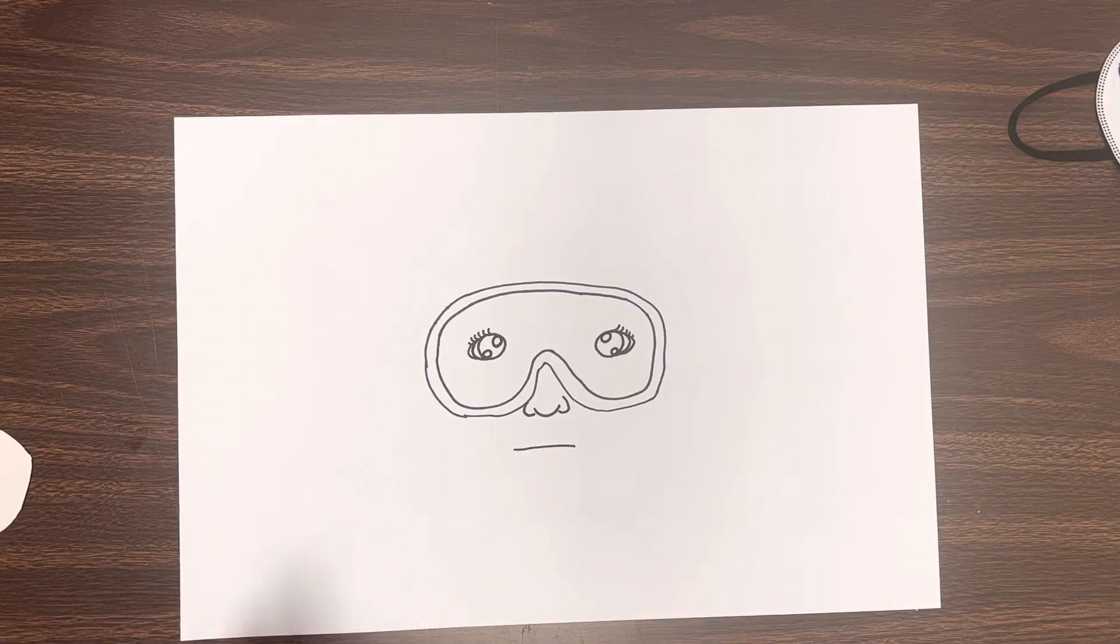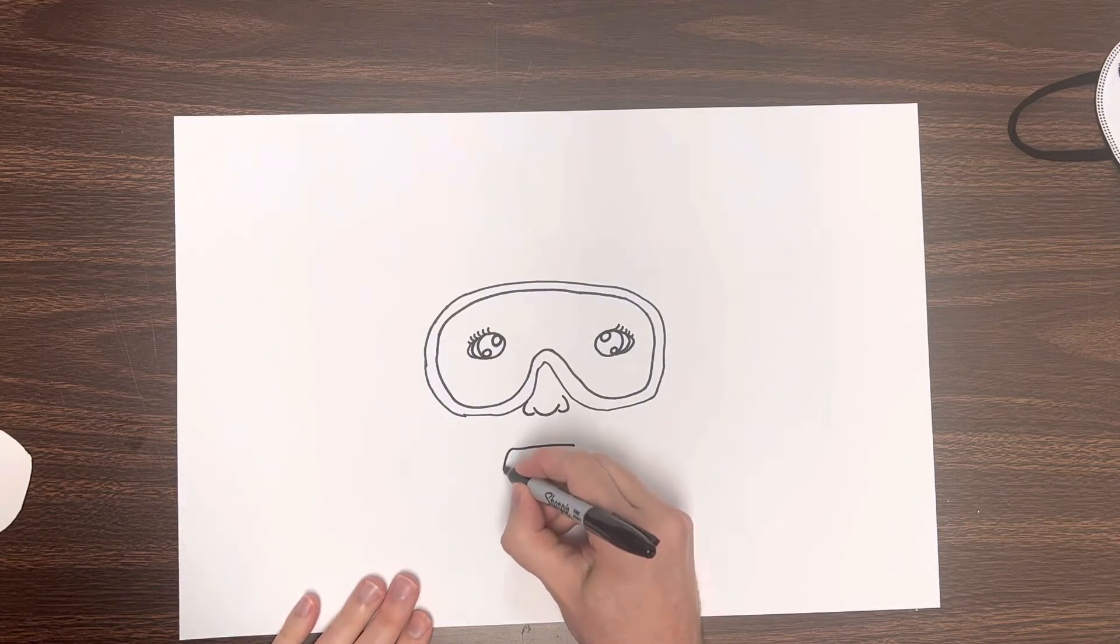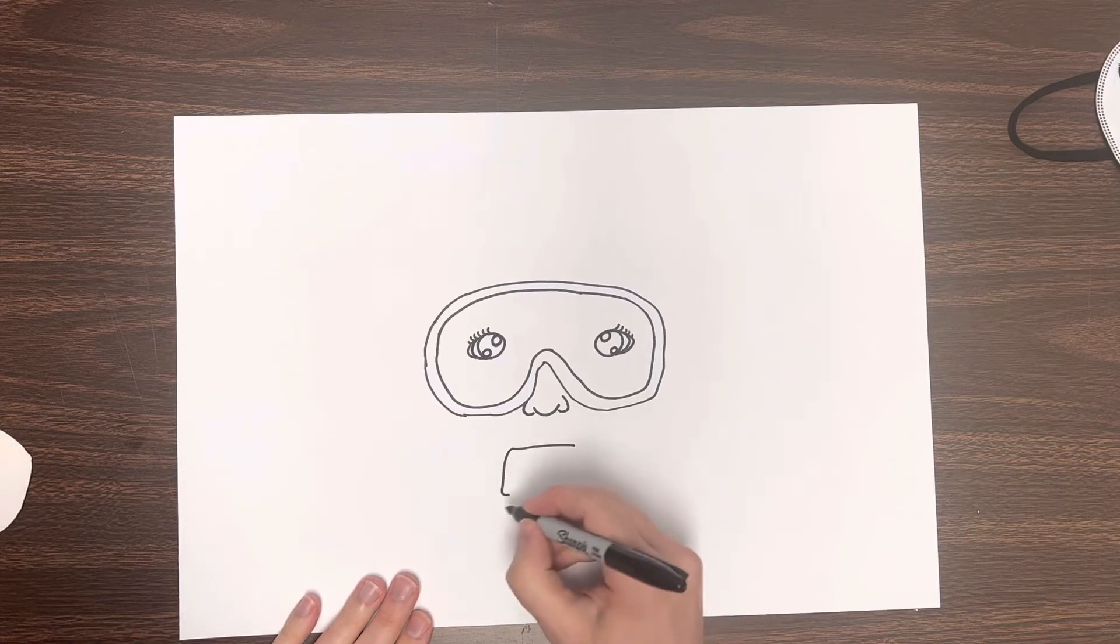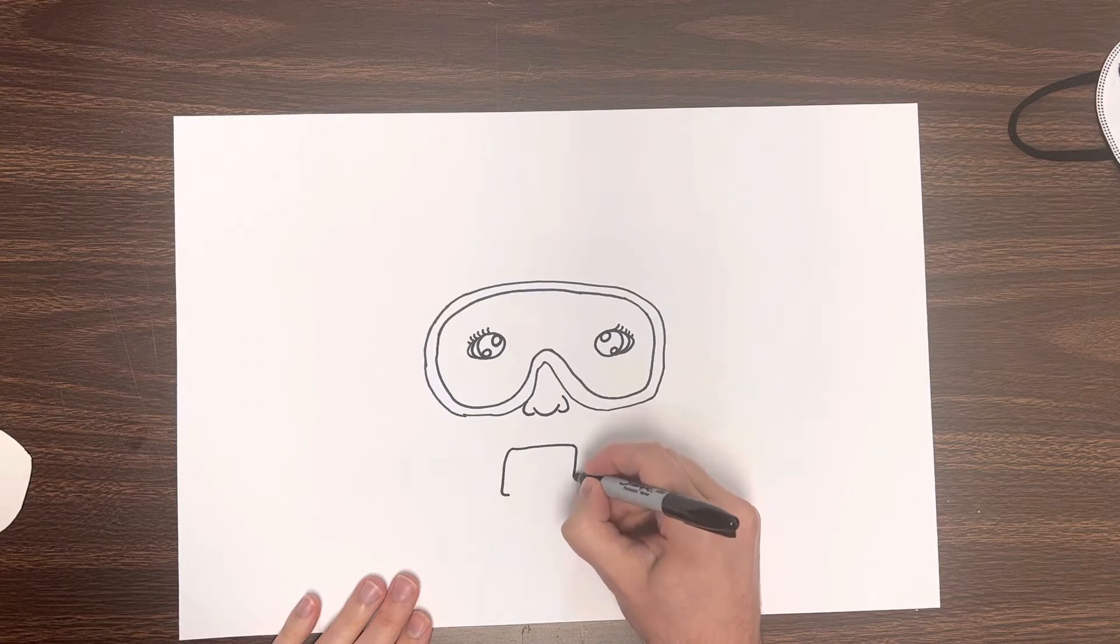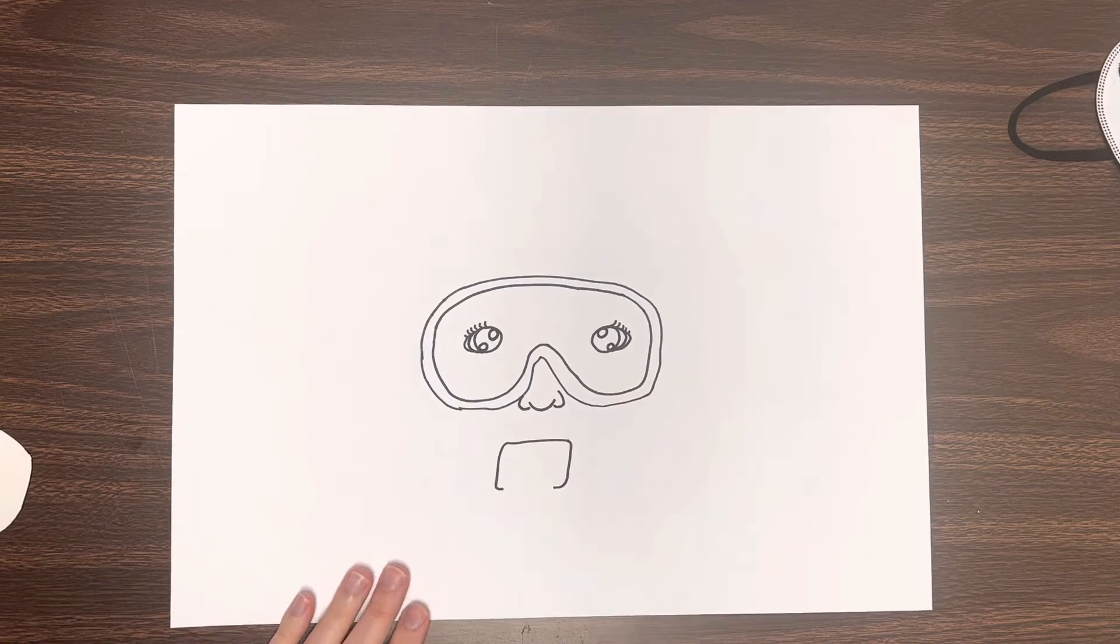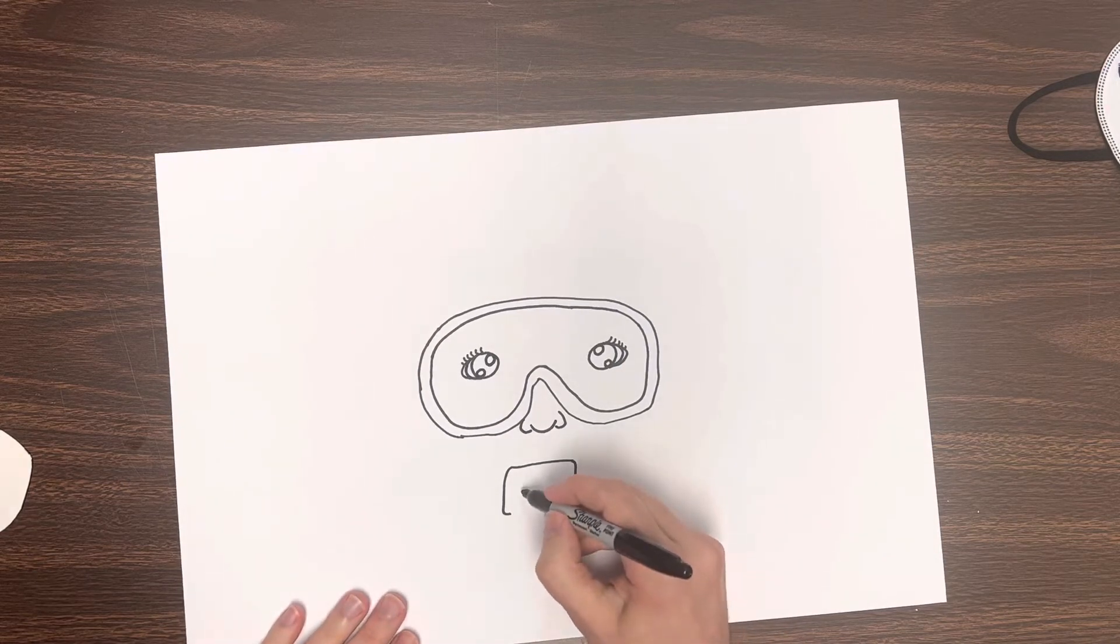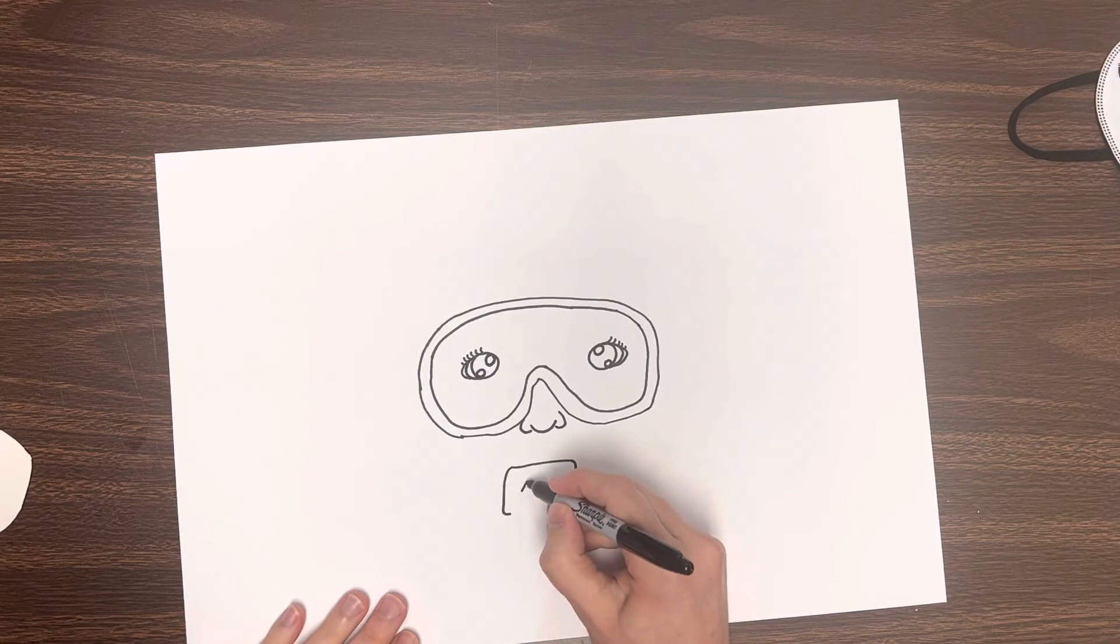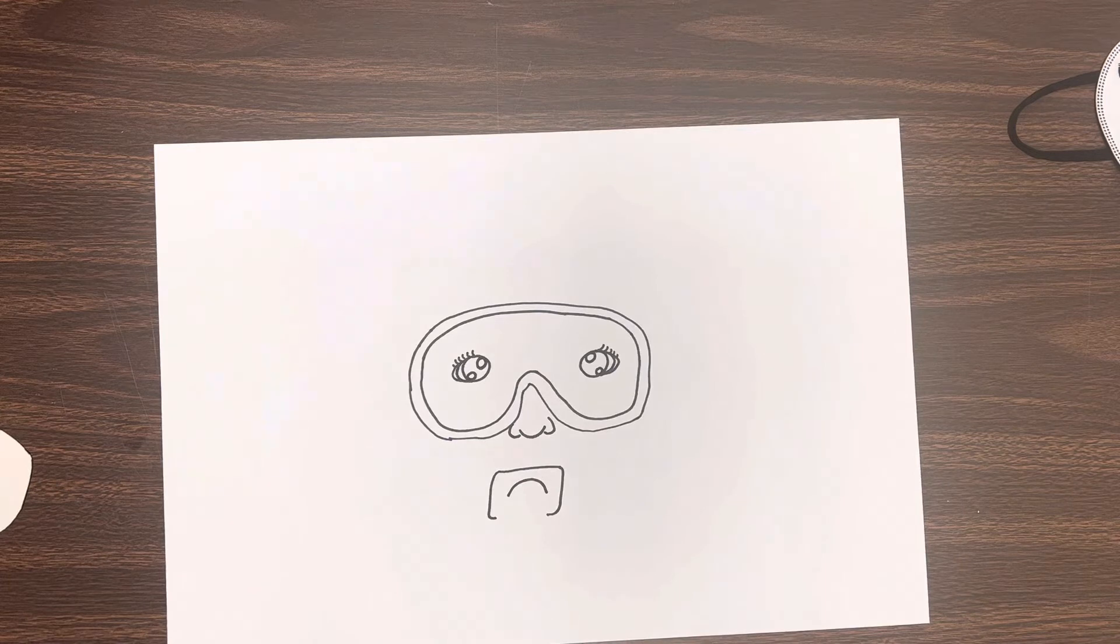And I'm going to make kind of like a square, but it's going to have rounded edges. So I'm going to go down and then down. But I'm not going to connect it down here just yet. So I'm going to go down here again. These little curved lines there. This is going to be the part where we put our mouth on for that snorkel. Now I'm going to make a curve right in here. Just like that. It's going to look like a frowny face, but that's actually not going to be our mouth, so don't worry about that.